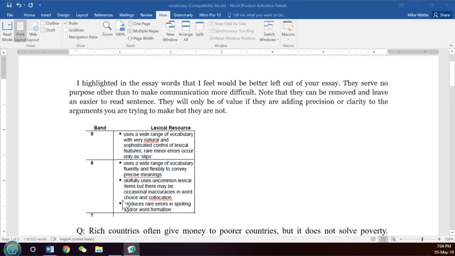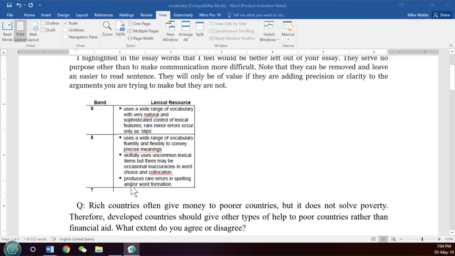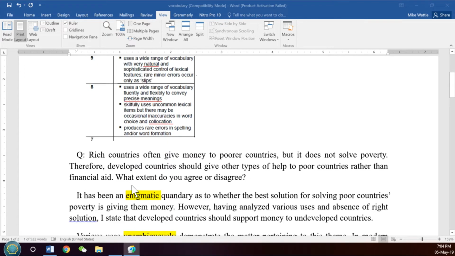And really this is a result of the student learning in advance a whole lot of high-level words and then stuffing them into the essay. And by stuffing I mean just putting them in where they're not needed. And that's been done to try and impress the examiner, and maybe the odd examiner will be impressed. I think most experienced examiners are used to this type of thing, and they're not going to be giving an 8. They're going to be looking below 8. So let's have a look at some of these words then.